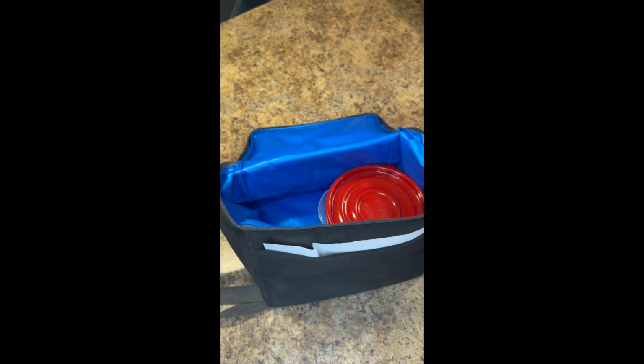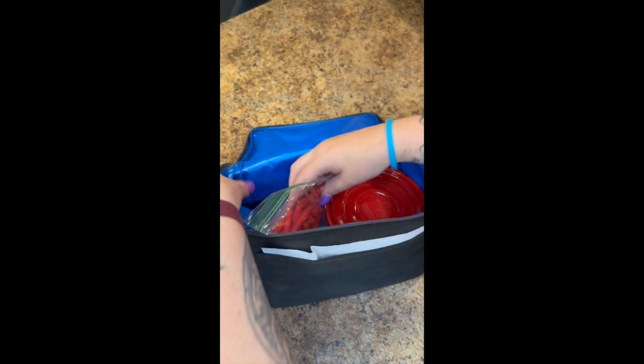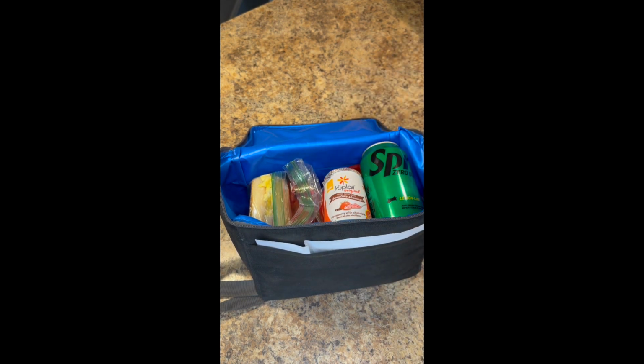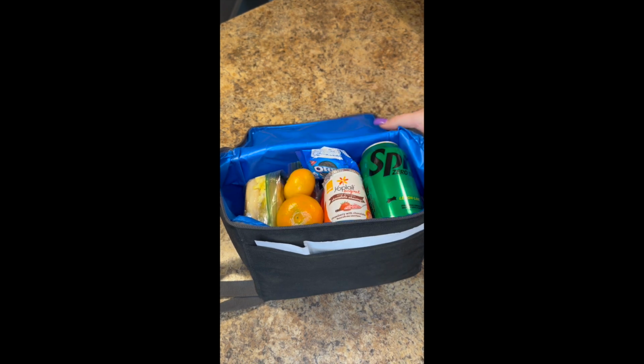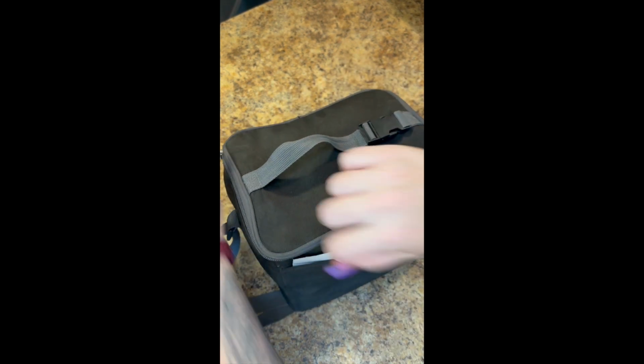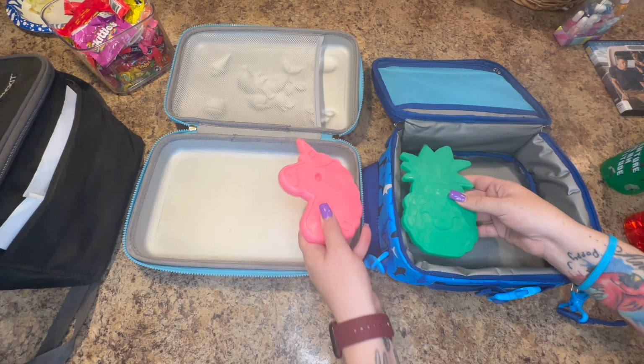And then my husband's lunchbox, when I packed his food, I completely forgot to turn my camera to the side, so that's why it looks like this. But he just had some leftover soup that he made, and then I made him a breakfast sandwich and packed him some chips and a new yogurt that I got him. I just downloaded this app, Ibotta. I've never used that before, but I got some things with that, and there were some different yogurts on there, so I got that for the kids.